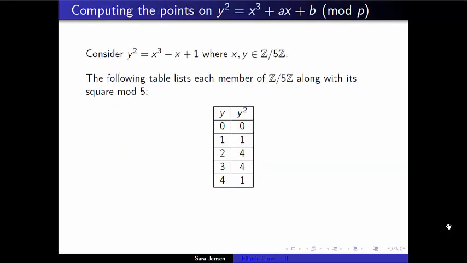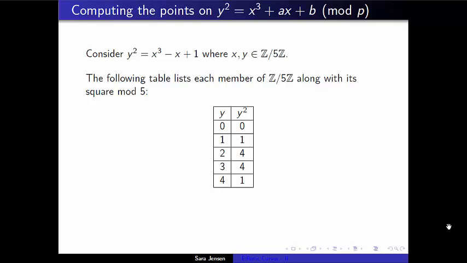But the very first thing we need to do now, we can't graph these elliptic curves anymore, at least not till the end of the video. We need to figure out how we're going to determine the points that lie on this elliptic curve modulo this prime number. So we're going to be using the same elliptic curve from the first video, y squared is x cubed minus x plus 1. And we're going to be looking at working on this curve modulo 5, a very small prime number. And we need to construct the set of points that live on this elliptic curve.